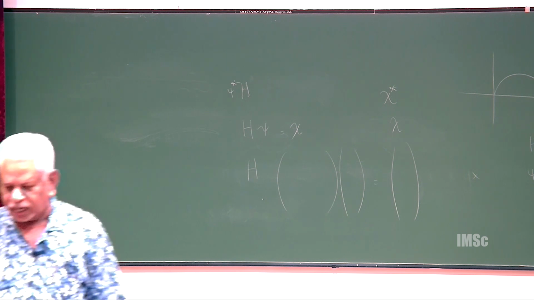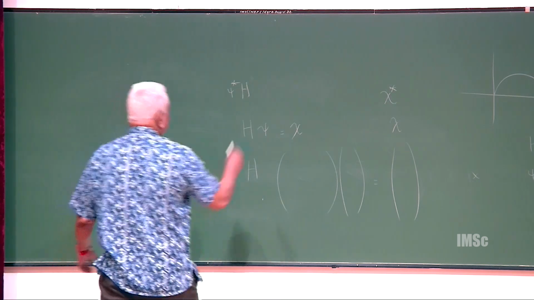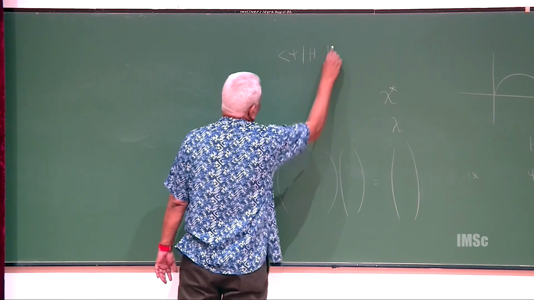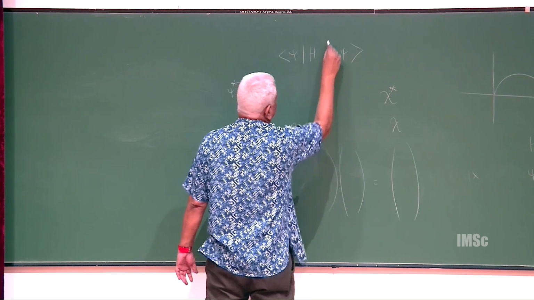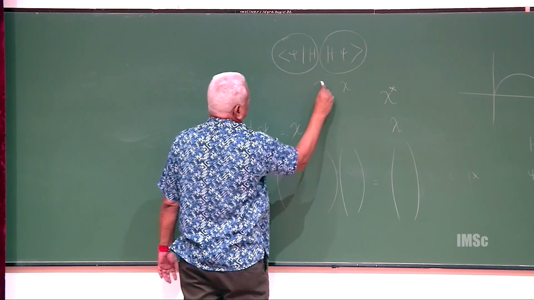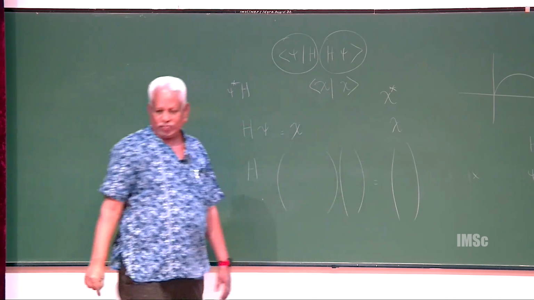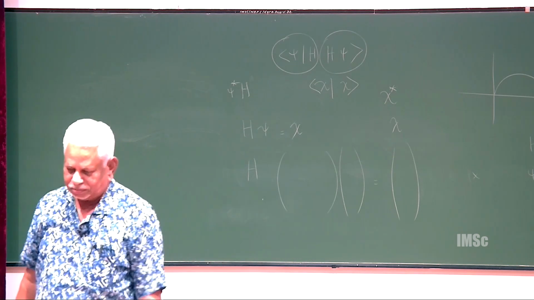But I don't think you are right, because this object, that is why I wanted to introduce this notation psi h. In fact, we are going to use it again. So, this object is chi and this object is chi star, chi this way. That is the way it is. Okay, that is all that happens in this case.